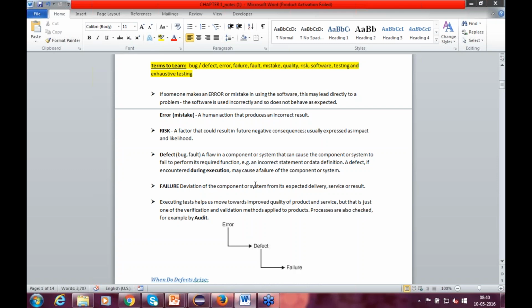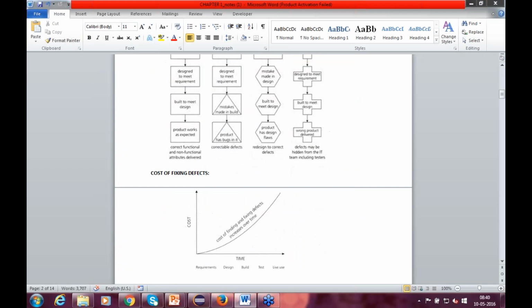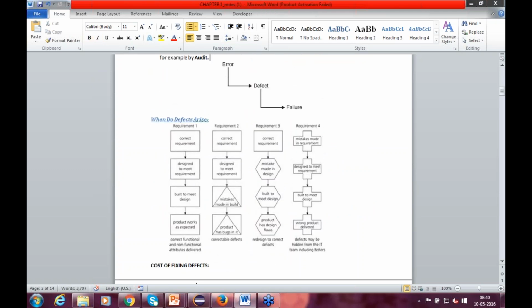What is a failure? Deviation of the component or system from its expected delivery, service, or result. So somebody makes a mistake, which results in a defect, which makes the system fail. Defects can arise at various times, but since I've already explained it in detail in day 1 and day 2, I'm just rushing through it. You need to watch those day 1 and day 2 videos to get a very detailed explanation.